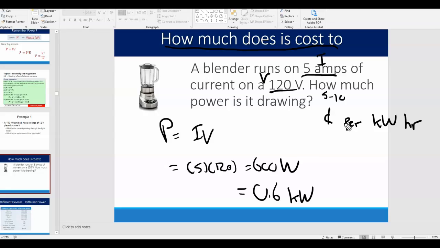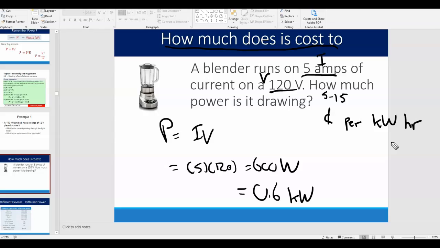If it's more than 10 cents per kilowatt hour, then I don't know, that's kind of pricey. I definitely wouldn't go past like 15 or so. But of course, it also depends on where you live because some places have monopolies on the electricity. And so you're paying per kilowatt hour. So in other words, if I run this blender that's 0.6 kilowatts, that's 600 joules per second, if I run that for 1 hour, that might cost me 10 cents.